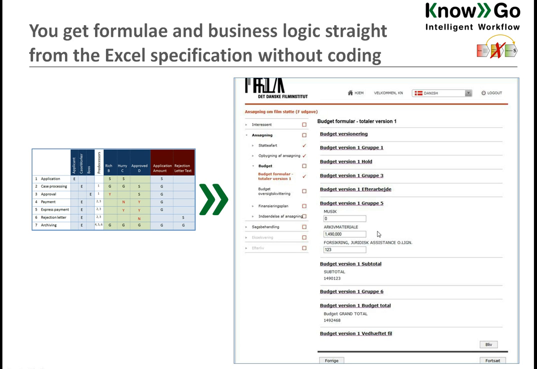And the point is that, for instance, this field in the subtotal group must be defined as the sum of all the budget elements up here. And so a rule will make sure that this field is calculated so that it's always the sum of these other fields. And this is very useful for financial and other rules as well.